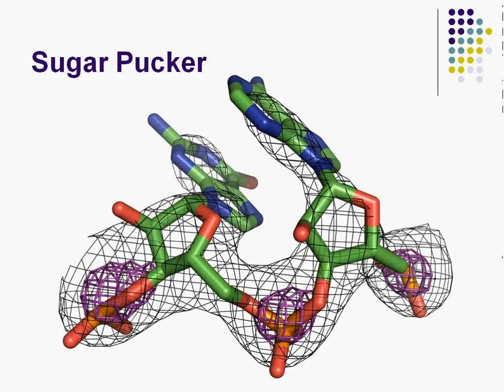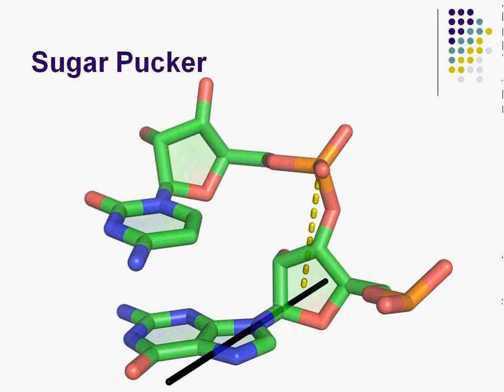I mentioned the base phosphate perpendicular distance, basically a way of determining sugar pucker. So I mentioned before, if you're looking at typical RNA density, trying to pick sugar pucker is really, really difficult and many times just absolutely impossible, especially when you're working with experimentally phased data. In the map, you can see that the sugar should go somewhere in here, but trying to figure out exactly which atom is out of plane is impossible. With the phosphate perpendicular distance, you can figure out sugar pucker through this very simple metric.